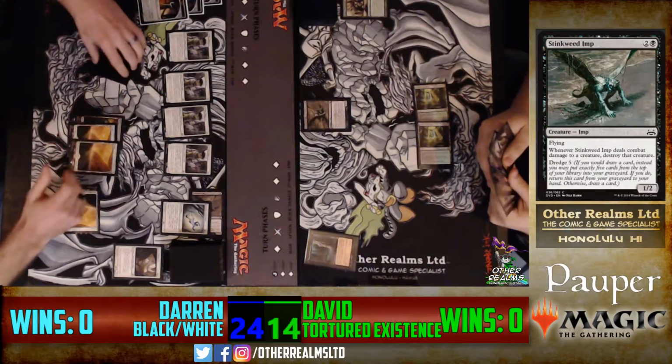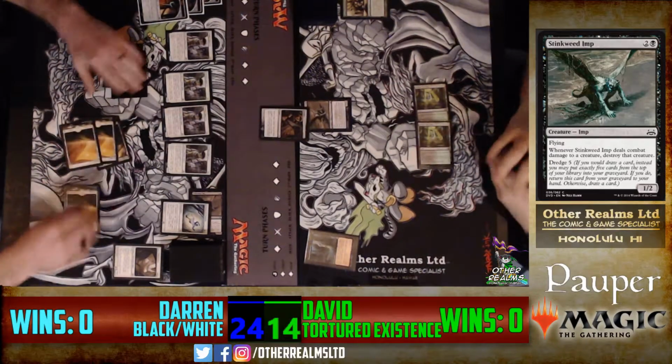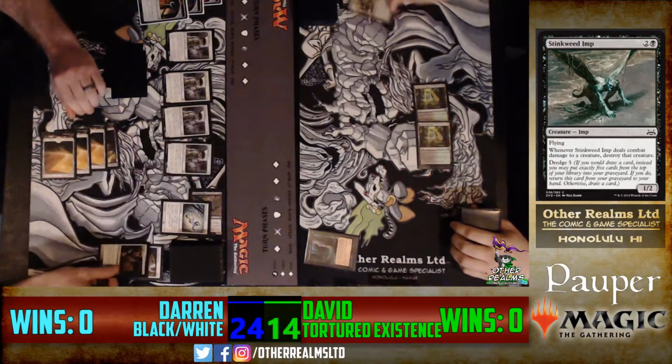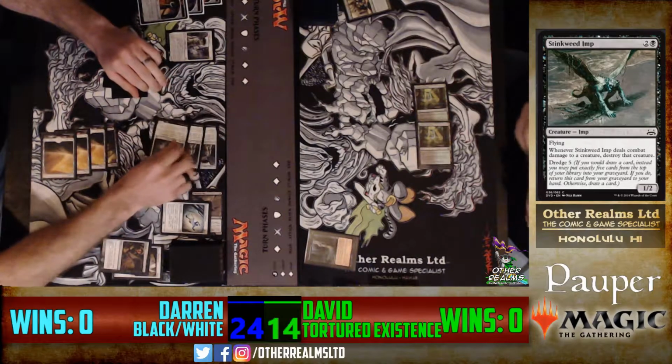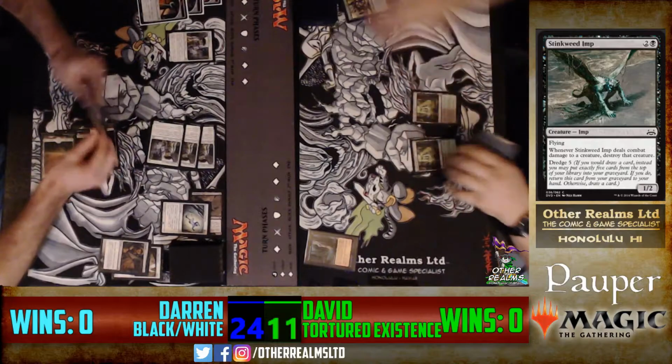He's got enough clue tokens. It's true. This is awkward too, though, because of that Stinkweed Imp. Okay, I don't know what that card is. That one I want to know. Exile. It exiled. Turn it sideways. David's down to 11.